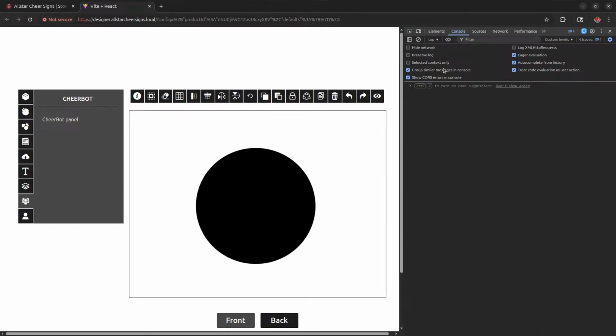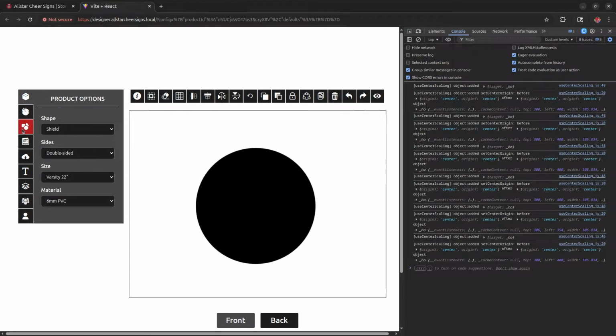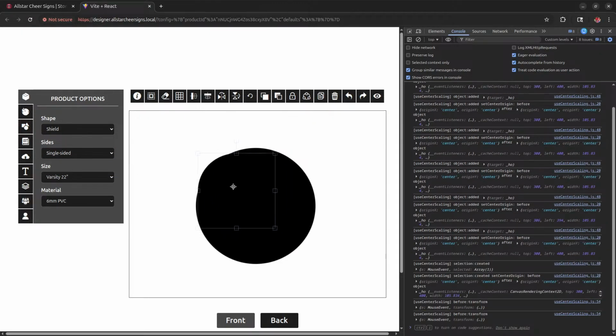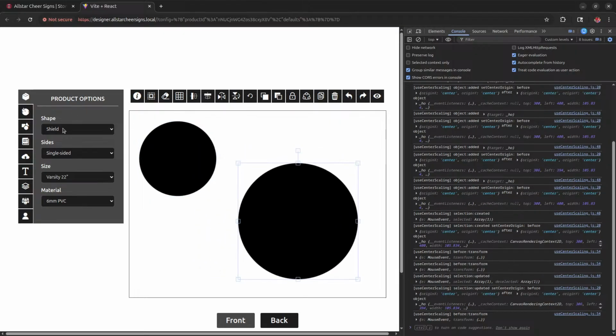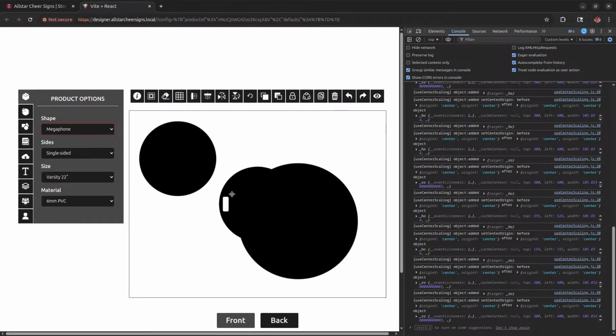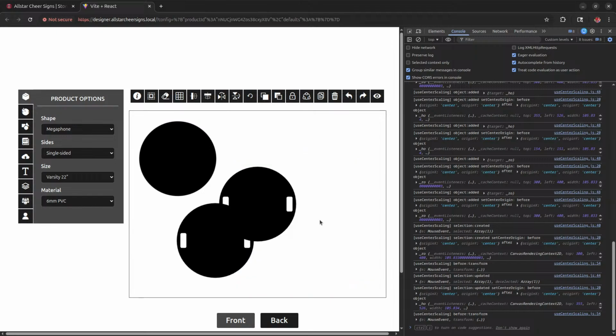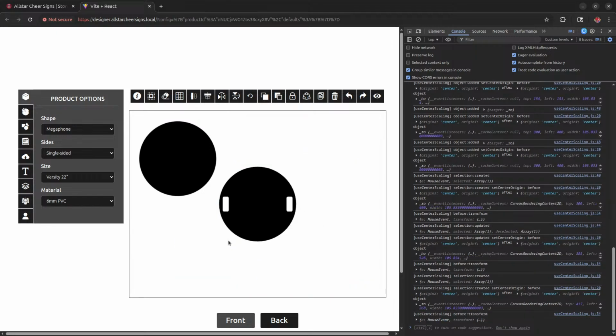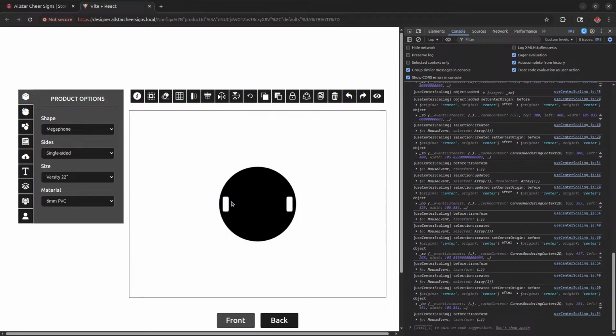This is a console that outputs all the errors. This is basically every time I come in, shape, there we've got a small issue. Can't select that one. Now the reason is because I initially, and this is just some of the quirks of coding that you have to deal with.